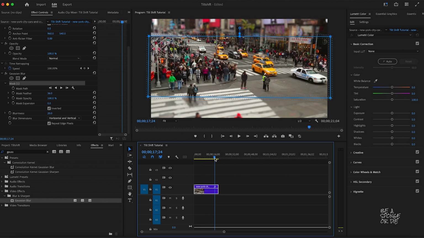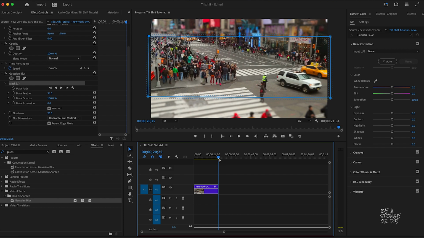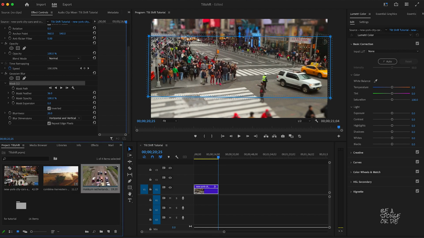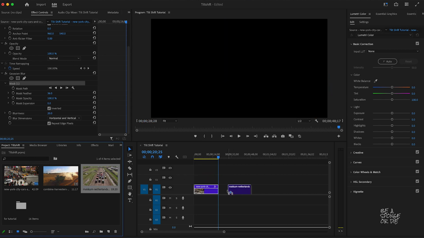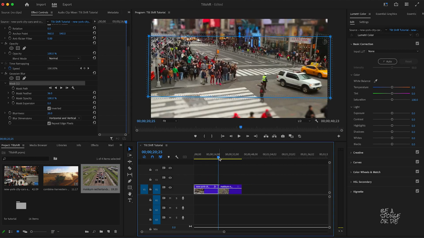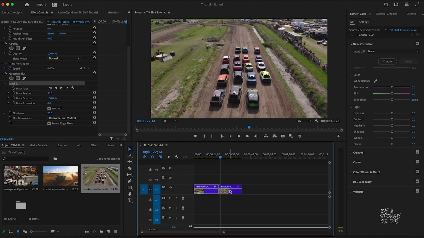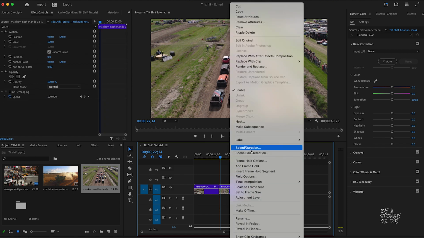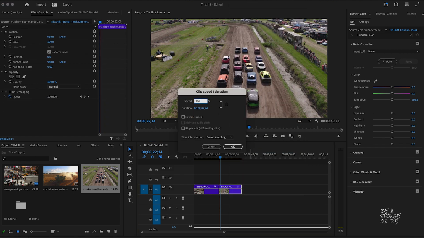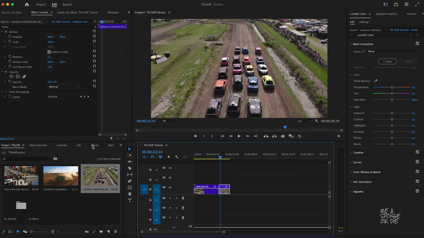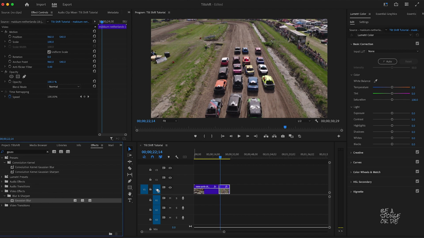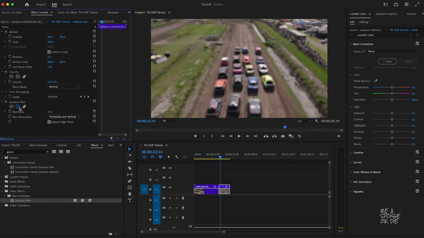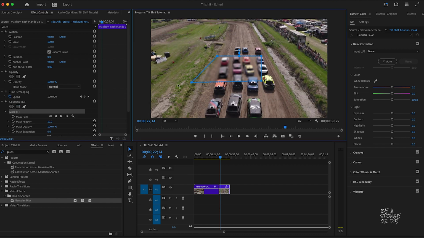And you can do this with pretty much anything, so long as it's a wide shot that has some actual depth to it. So for example, if I were to take this shot from a demolition derby, right, and I bring it out, we're going to do the exact same process. We're going to go ahead and up our speed to 200%. Again, Effects, Gaussian blur. We'll work the same blurriness level, 20. We'll use the rectangle mask again.